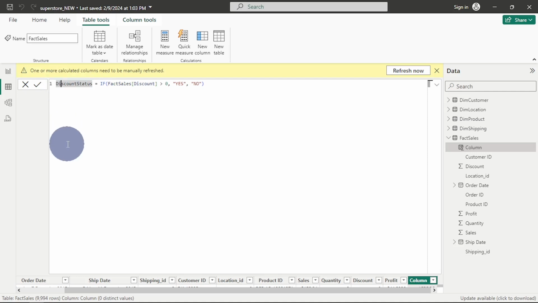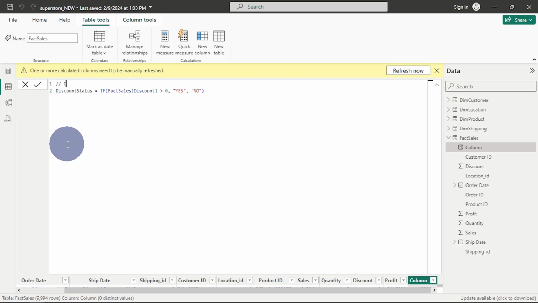A comment helps you give a description of the formula you have written. To write a comment, you type two forward slashes. So what do we write as the explanation for this function?